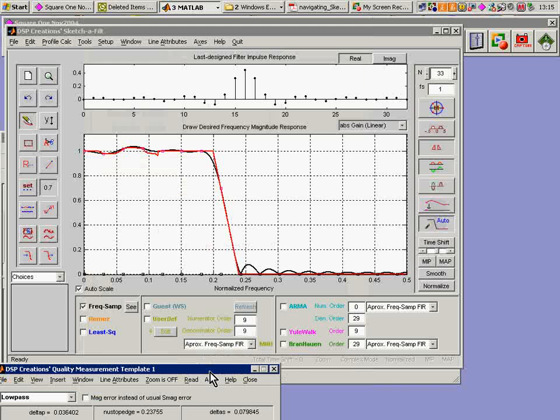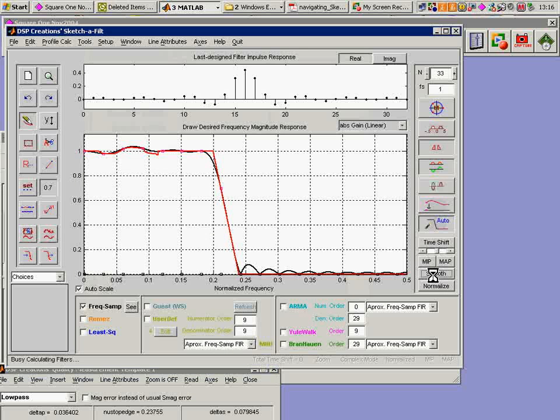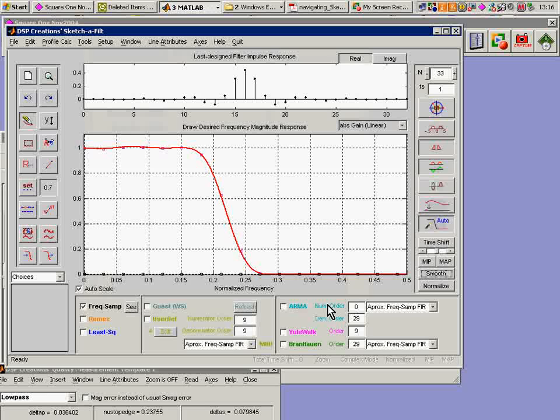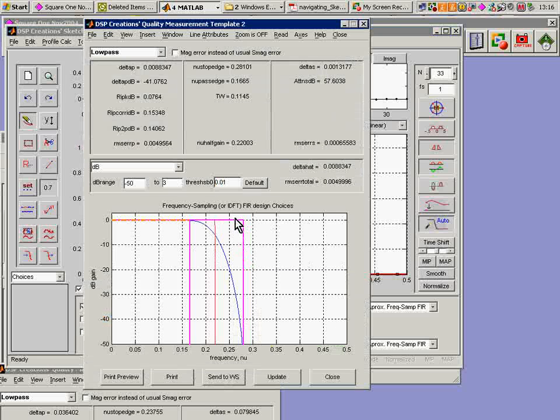And I can take this off to the side and then make some change, like for example I could smooth this profile a couple of times. Once is enough. I've got a much better fit than before, and I go and look now at the quality measure, and I've got different numbers.